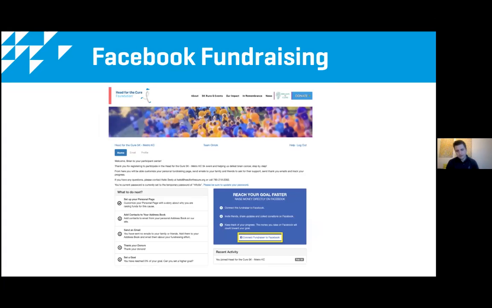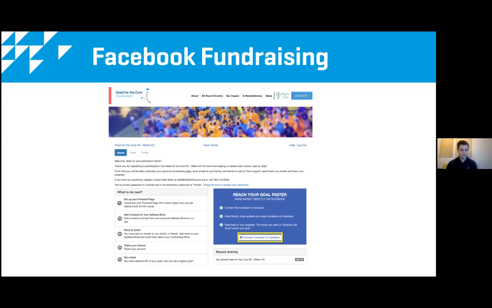And finally, in the overview of the Participant Center, Facebook fundraising is a really great integration we have through our technology provider. What this does is provide a one-click process for you to share your fundraising efforts across Facebook.